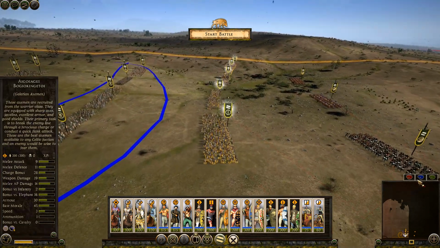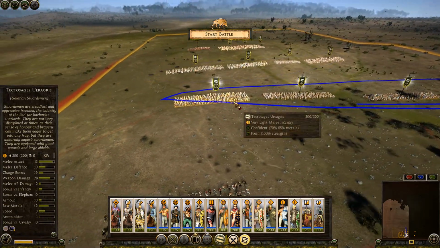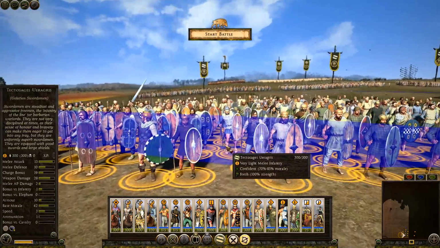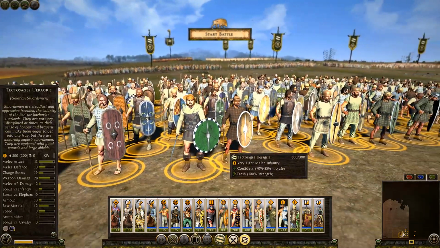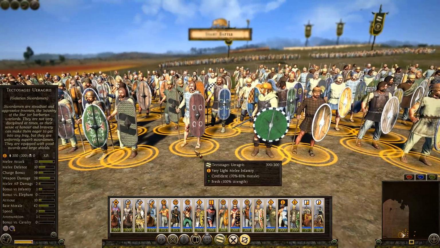But then we move on to your swordsmen. Your swordsman. What do we have to say about them? Galatian swords, your entry-level sword unit. 300 men with 1 javelin.